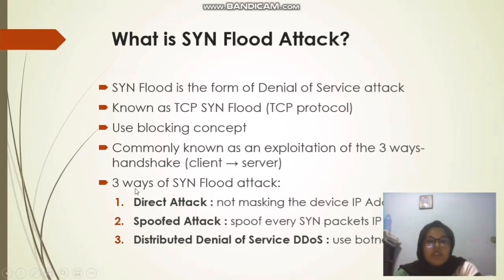SYN attack can occur in three ways. The first one is direct attack, in which the hacker does not mask the device IP address. The second one is spoof attack. The hacker will spoof every SYN packet's IP address. And the last one is distributed denial of service, DDoS, in which the hacker will use a botnet so that their identity will be safe.